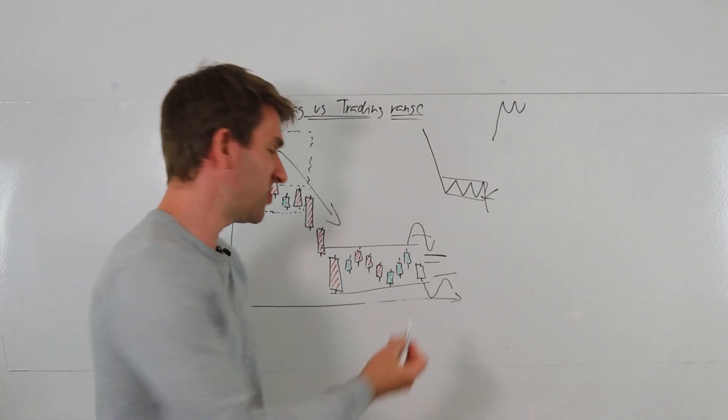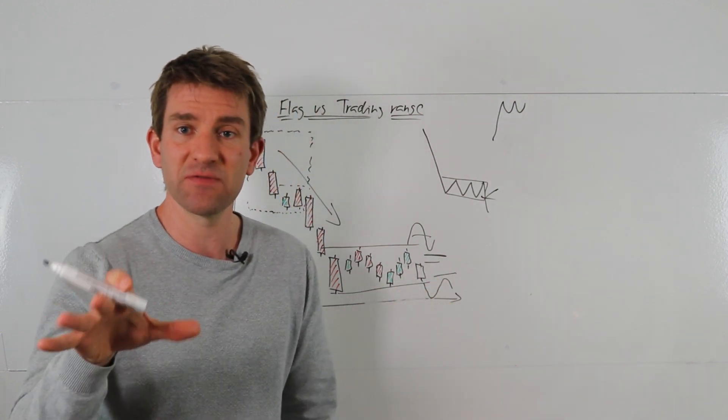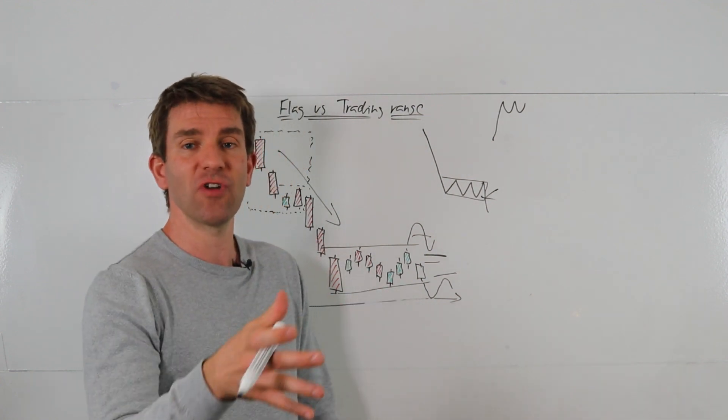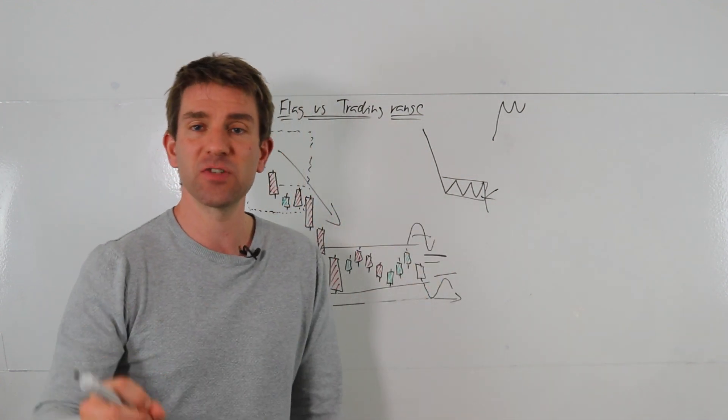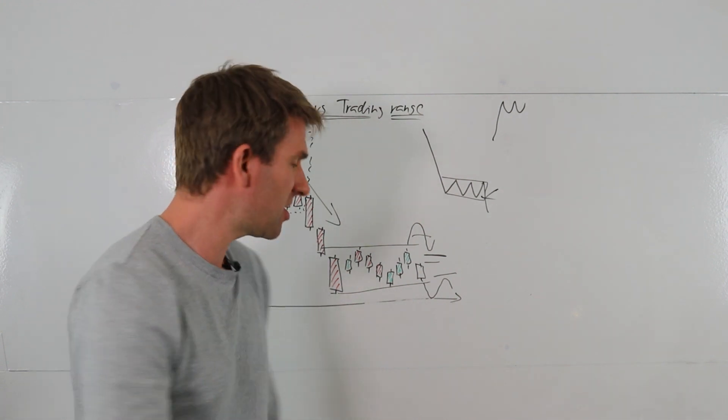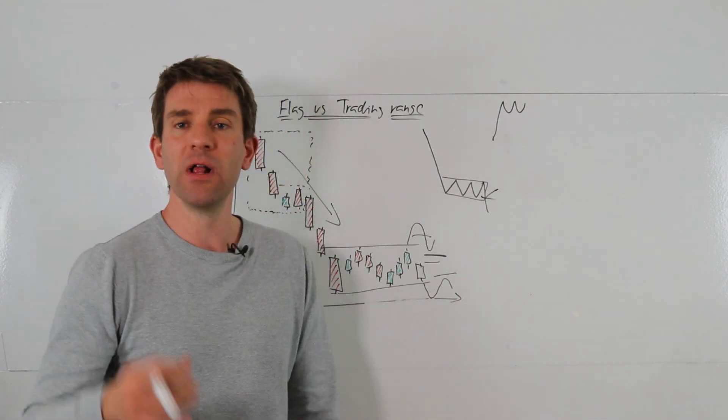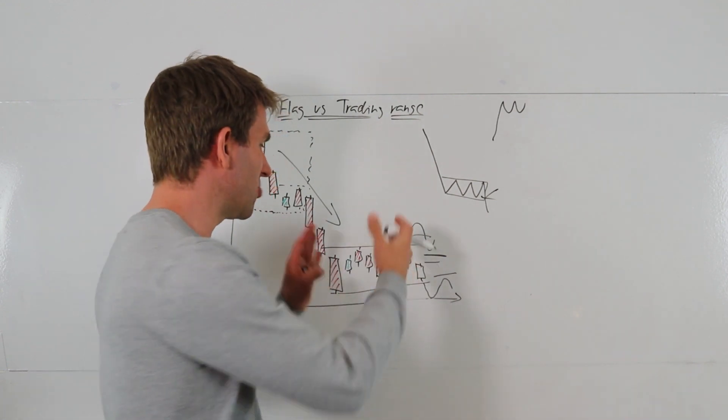I've seen the whites of the eyes of the sellers, I've seen it drive lower, I've seen it retrace, I've seen it roll over. Now I can have a go. Now I've got a decent place for my short, which means I can size up a lot better, means I have better risk reward ratio. And having this little bit of patience guys, with some of these type of trades that are a bit 50/50, you don't know which way it's going to break, is much much better.